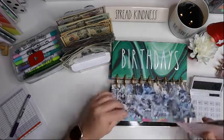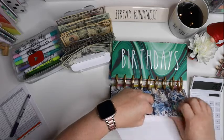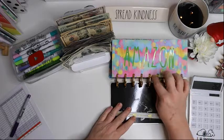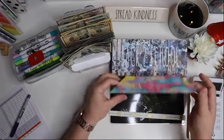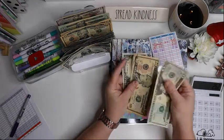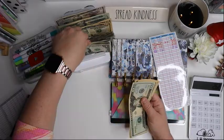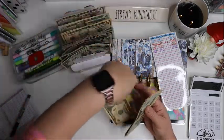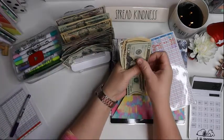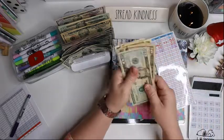All right, next is going to be our vehicle tags and Amazon Prime. So since we're way up here at the beginning of the alphabet, I'm going to go ahead and do Amazon Prime because it's this pretty envelope here. And it's going to get $11. Should have 61. So 20, 30, 40, 50, 61. And then we're going to grab a 10, which makes it 71. And a 1, which makes it 72. So 20, 30, 40, 50, 60, 70, 71, 72.